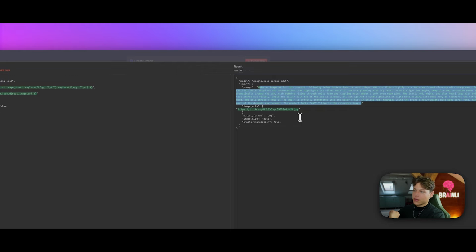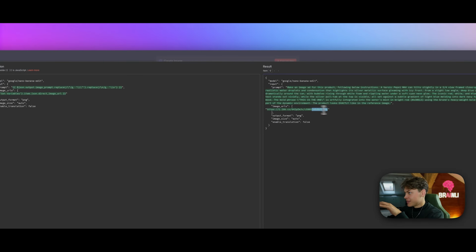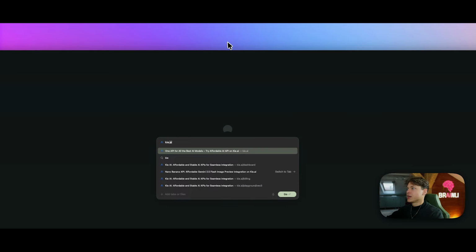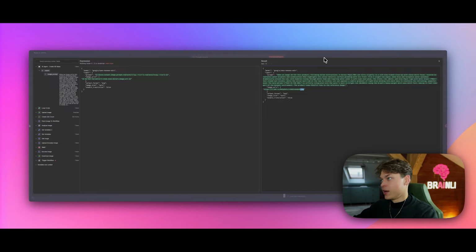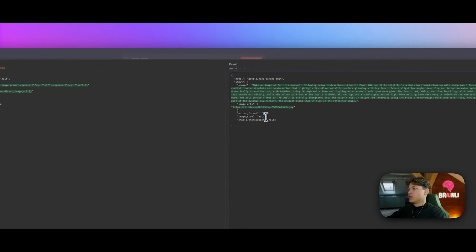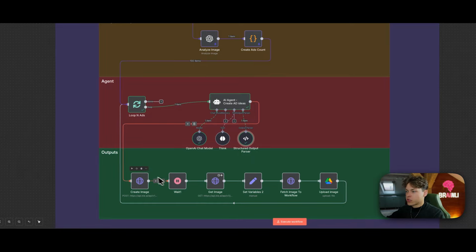And now the important part, you remember when we used this API? Now we use it. Now if you copy this URL, and just to show you, I think I showed you before actually, we get this image, and we need this in this format for the API here to work. So we've got everything here. We specify the PNG output, image size auto, and then enable translation false. You don't have to worry about it because everything is supported via the curl that we used.